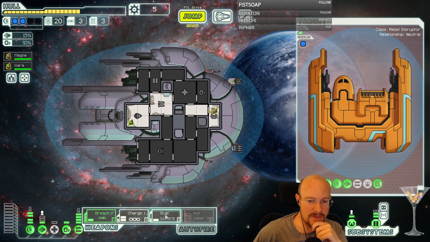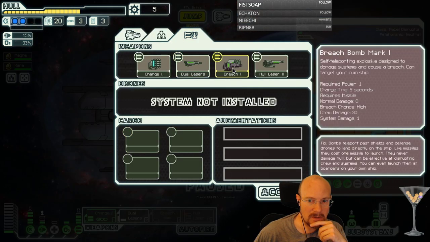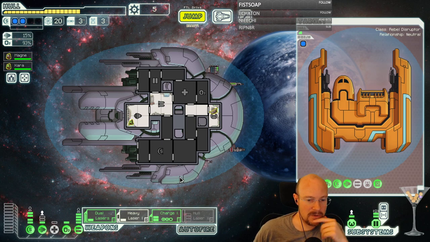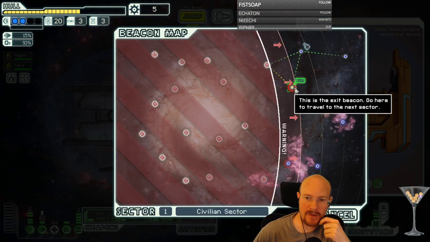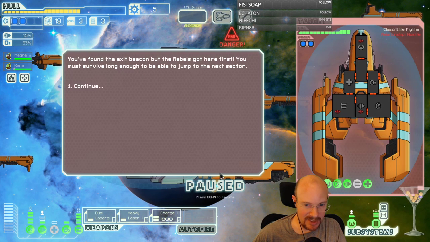This is actually faster. You know what? What about this? Charge ion, dual laser, heavy laser. It'll charge faster. We're gonna put our O2 into our engines and hope we survive the dive, because we have so many weapons. We might just die from the dive, though. What's your weapon system? It's pretty good.